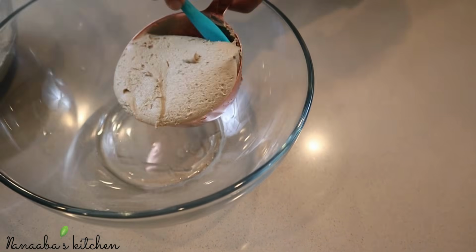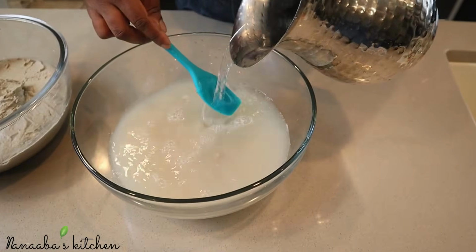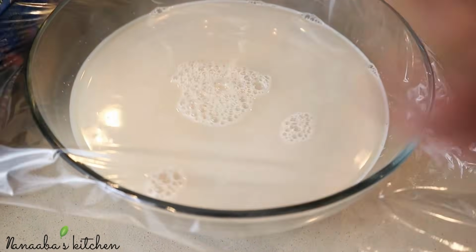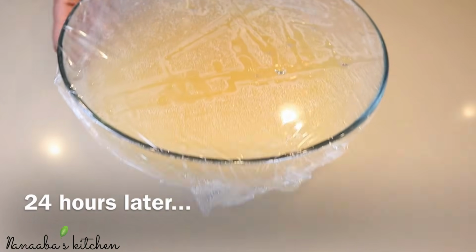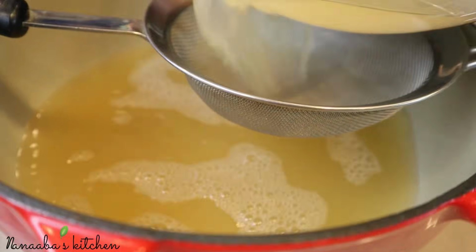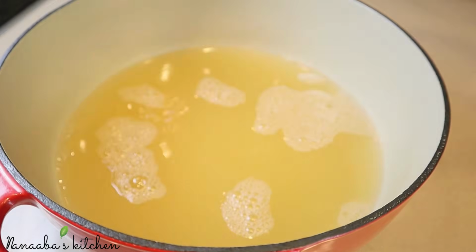I take a full cup of this dough, and that's what I'm going to be using to prepare the Hausa cocoa. In a separate bowl, I add some water and whisk it together so it is completely combined. Then I cover it with cling film, because I'm going to allow it to ferment over 24 hours. Your Hausa cocoa needs a slight bit of fermentation when you're using the millet flour. So 24 hours later, here it is. That fermentation really enhances the flavor and the taste of the cocoa. You need that slight bit of a bite and tanginess from the fermentation.